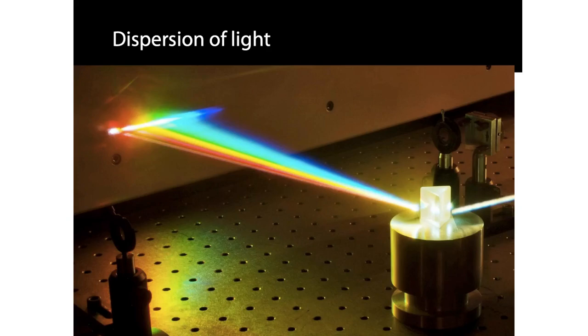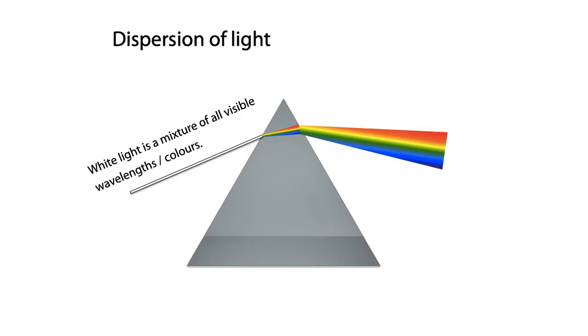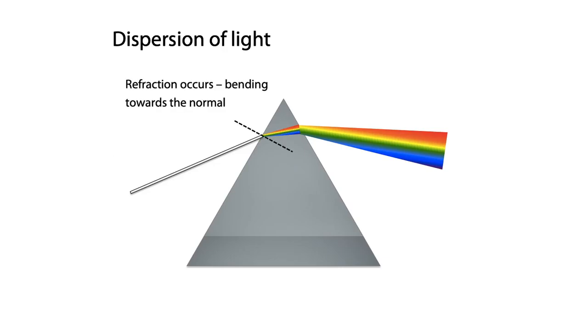So here we have, in this picture, a white light beam entering a prism. Then it is being dispersed into the rainbow or spectrum pattern that you can see there. This process where a prism disperses the light happens due to refraction. That white light enters in and bends towards the normal as it enters. Now, previously the amount it's bent by we've looked at as purely being defined by Snell's law.